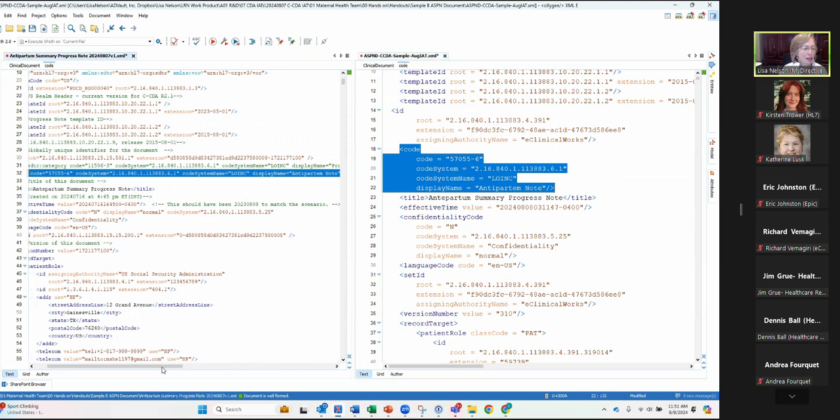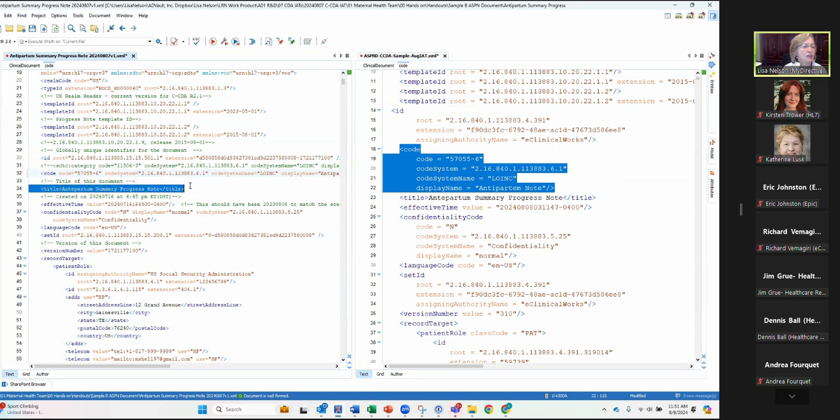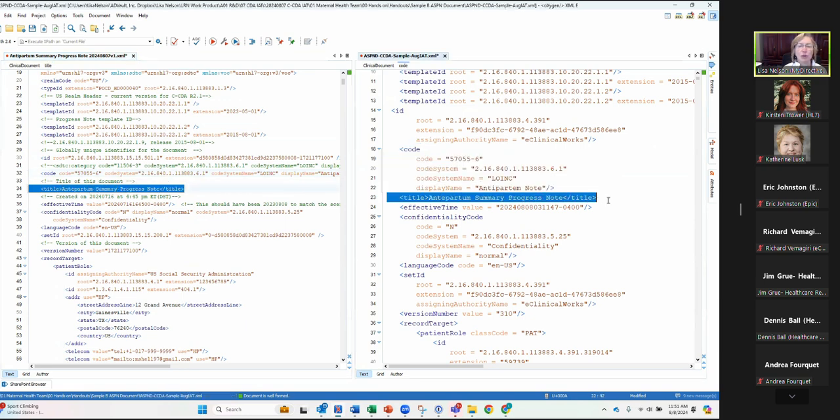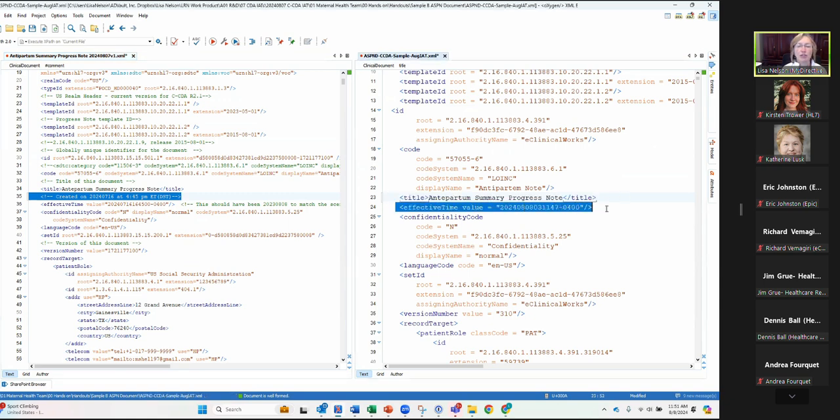The next thing that you want to see is a title that is consistent with that type, which they've both got. And then the creation date, which we asked to, I don't know, this says it was created on July 16th at 4:45. This also, I noticed, Richard, in some of the documentation in the scenario that we asked for it to be generated sometime earlier than that. I did want to mention to the crew that getting sample documents to come out at story prescribed times is one of the hardest things that you have to do when you're working with synthetic data.